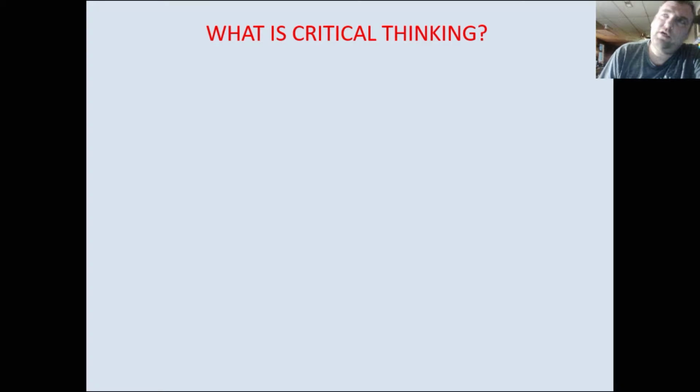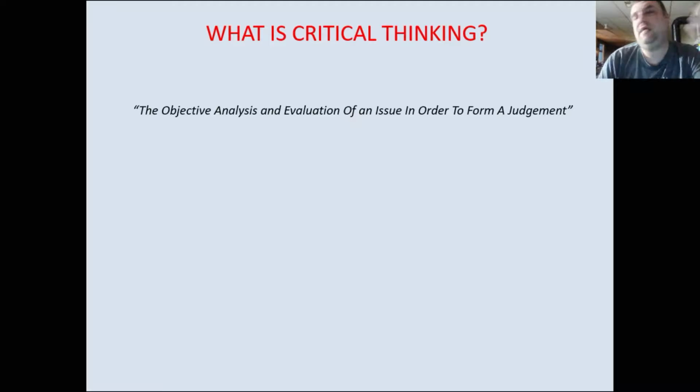Maybe you're lactose intolerant. Maybe you're allergic to peanut butter. But you look at things and you make decisions based on your previous knowledge that you're bringing into the situation, and then you're making a decision based on what is presented in front of you. So the first thing about it is critical thinking is just objective analysis of a situation. The long form I won't get into, but the quick and easy is the objective analysis and evaluation of an issue in order to form a judgment. That is critical thinking. And there's 4 parts. There's many more, but we can condense it into 4 parts.